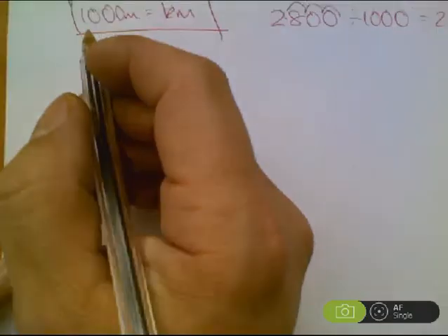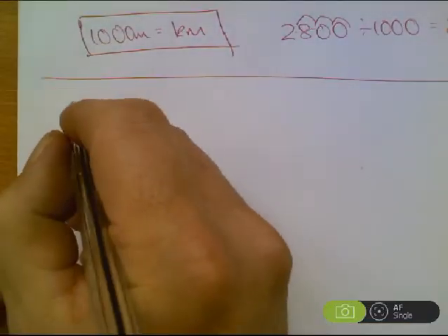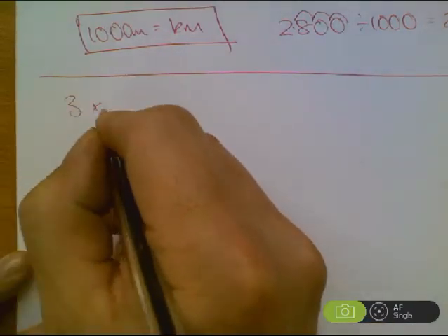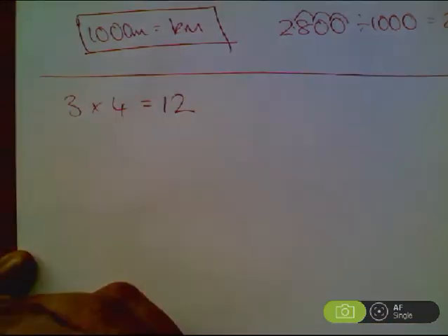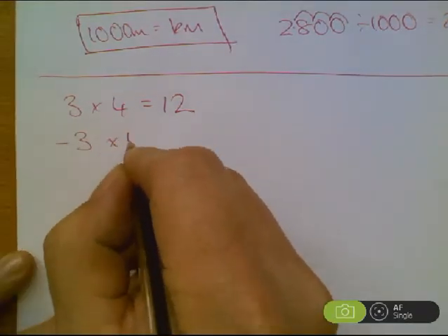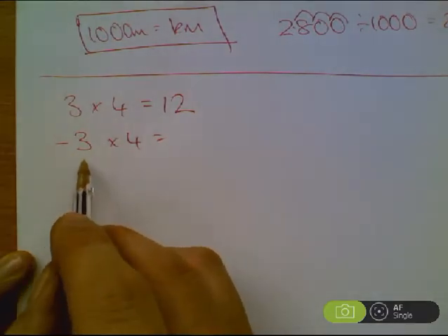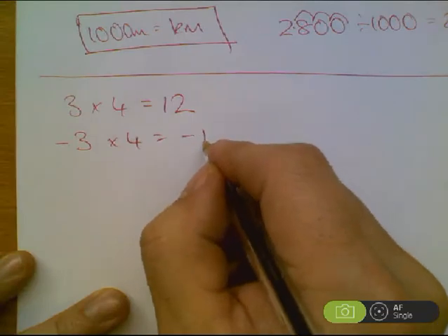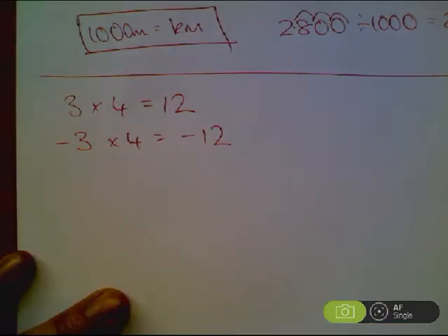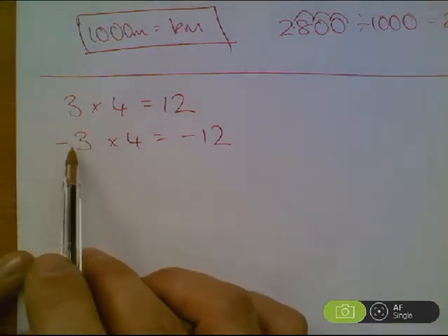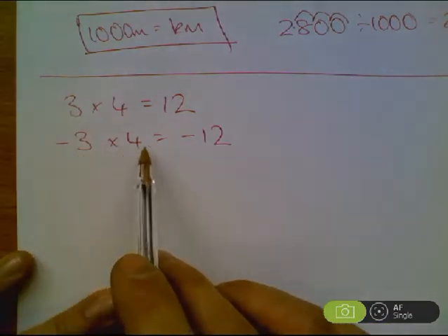We also looked at negative numbers again. So multiplying and dividing negatives, there are rules for these. So we know that 3 times 4 is 12. Now if I make one of those numbers negative, so for instance minus 3 times 4, then the answer is negative as well. And it's still 3 times 4, I'll always do 3 times 4. The rules just help me decide whether the answer is positive or negative. So once again, if one of them is negative, then the answer is negative.